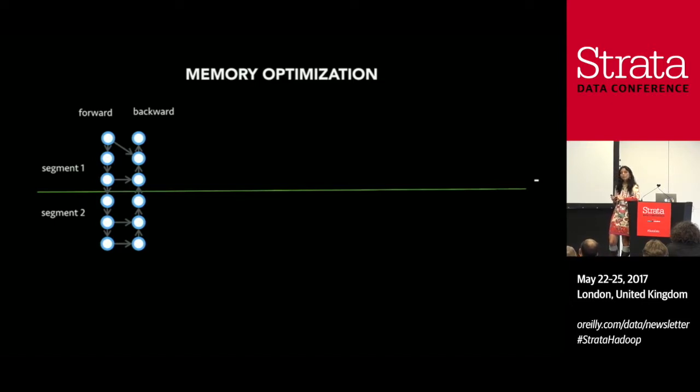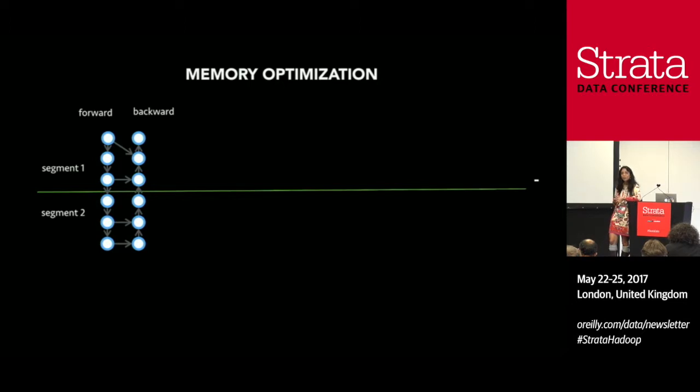So if you were to implement this computation graph as it is, you would need to store all of the activations in memory, right? Because you have to first wait for your forward pass to finish, and then update the weight through the backward pass. And this is very expensive, especially if you recall the example I showed in the beginning that had hundreds of layers, right? So your memory requirement is growing linearly as you keep increasing these layers.